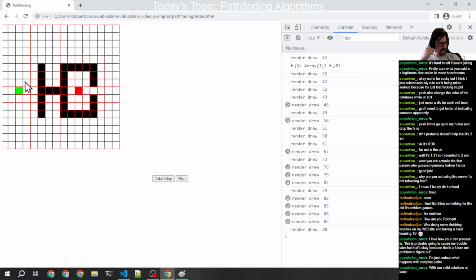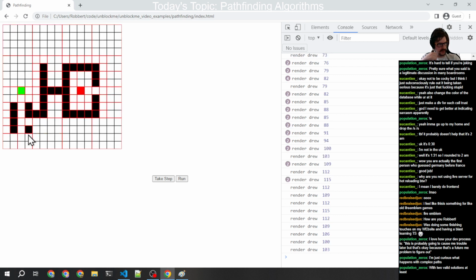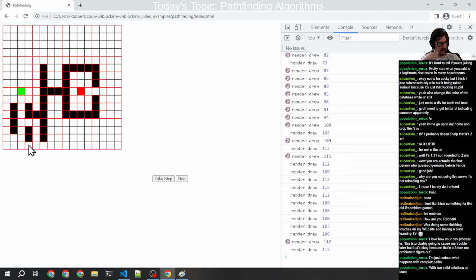And then our bottom path, let's have it be something like this, maybe. Sorry, I'm not amazing at drawing mazes, I'll be honest.